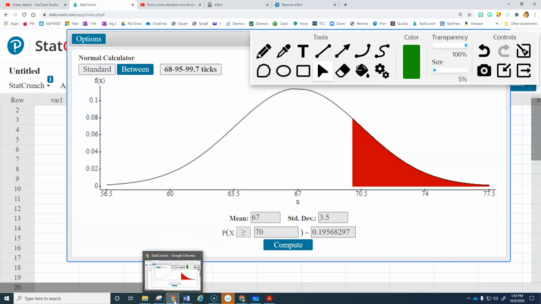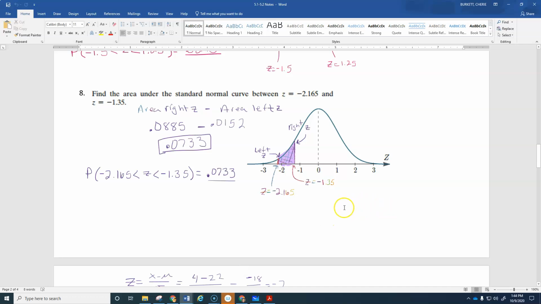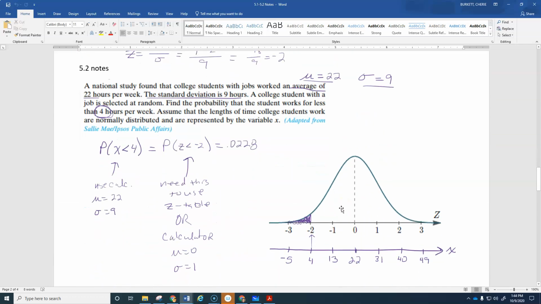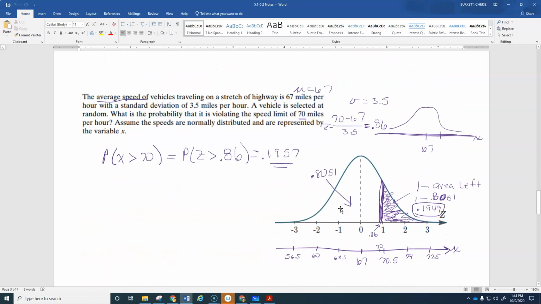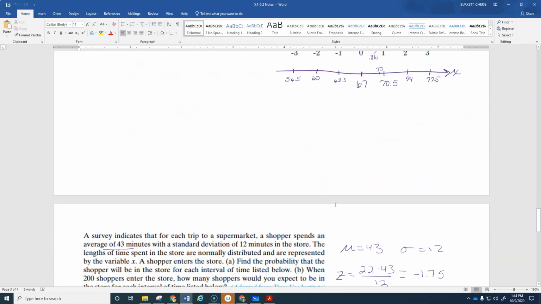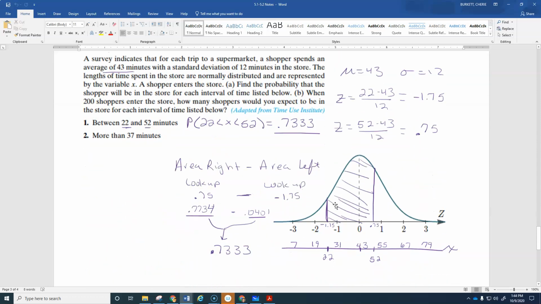Let me double check and see if there was anything else. Oh, there's a couple more examples. So I tell you what I'll do. I'll go ahead and stop this video, and then I will pop those other examples up. Actually, let me see, maybe I have it. So pause the video. I'm not going to make a new video. You just pause this video and go do those last three problems on there for you to do, and then come back and look at the answers.